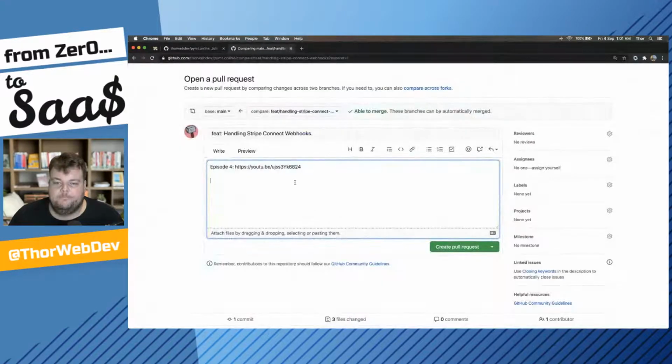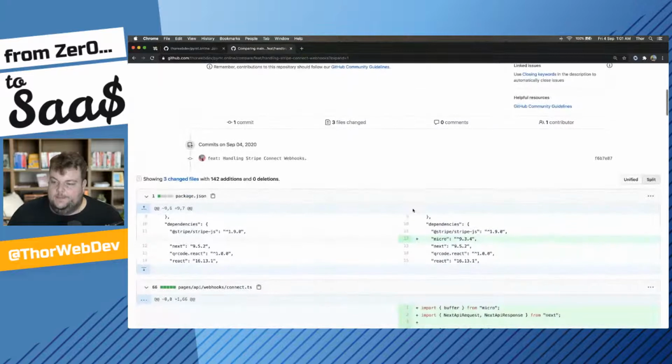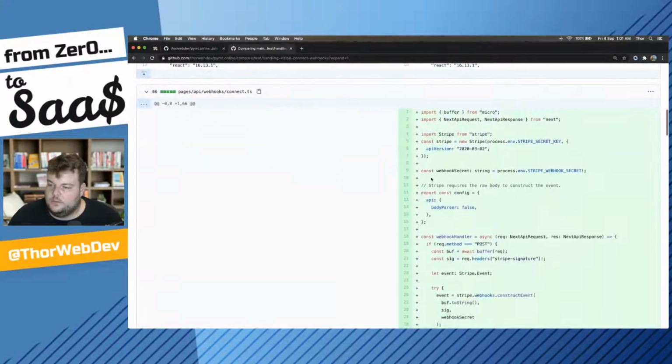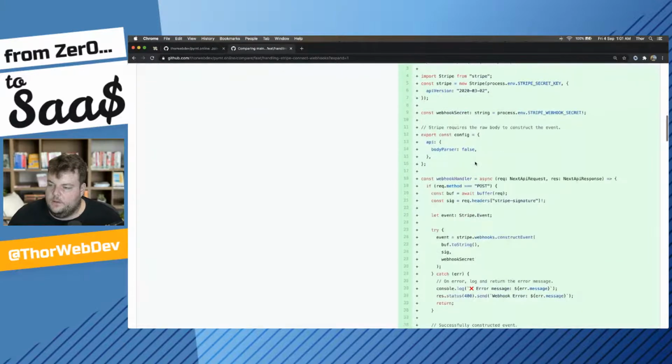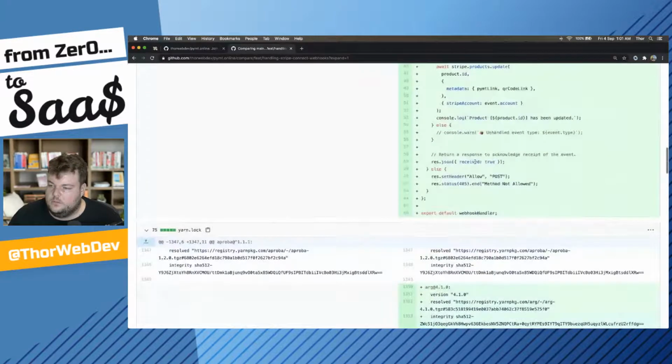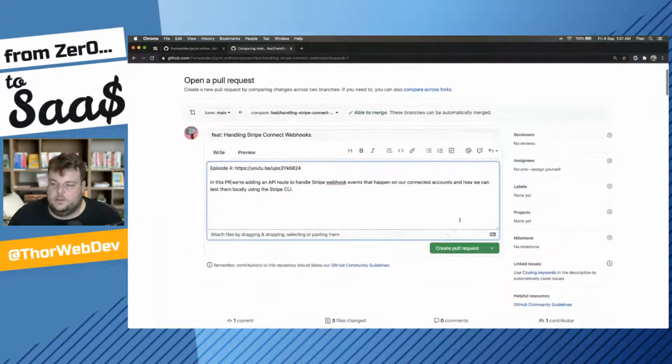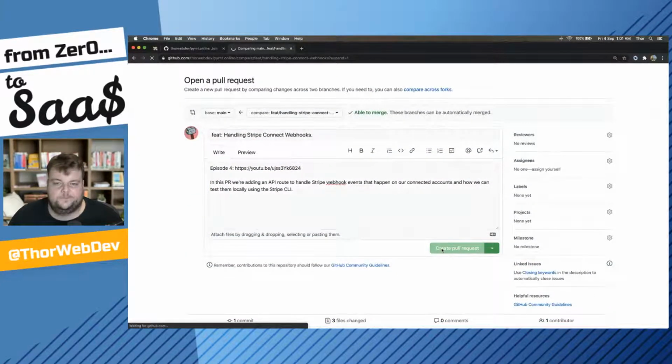Okay. Maybe call this PR instead of episode here. Look at the changes, micro. Yeah. Okay. Looking good. Let's create the pull request.